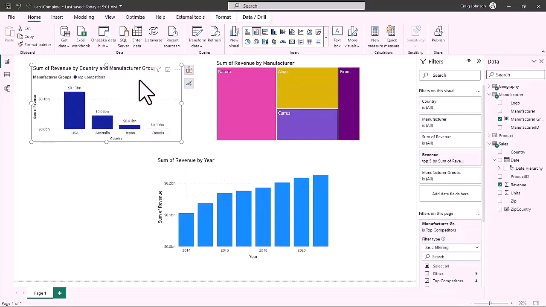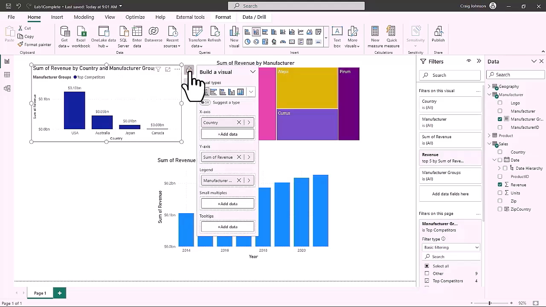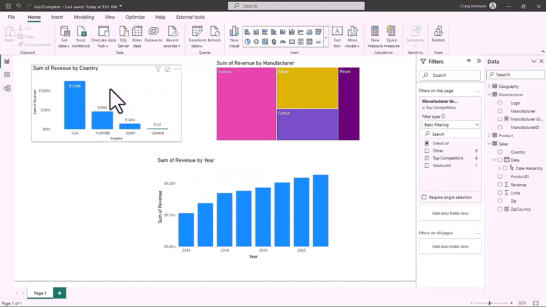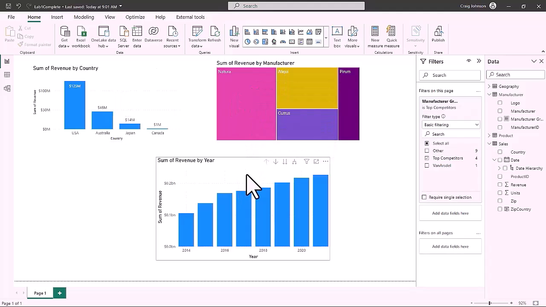Back in the report view, we are now going to take a look at the different sales by year. So we're going to click on the stacked column chart, and now we're going to click on the icon to add data and build your visual. We're going to remove the legend. And when we remove the legend, this allows us to see all of the sales by country, sum of revenue by country, and then we have our tree map, and then we have our newest visual, which shows kind of a time series on the sum of revenue by year.